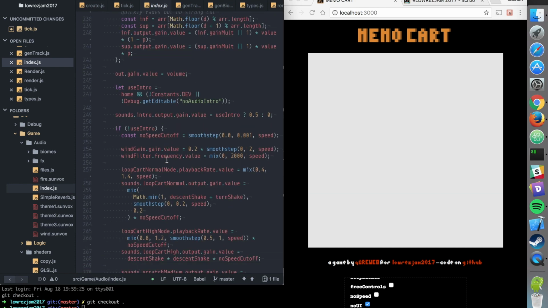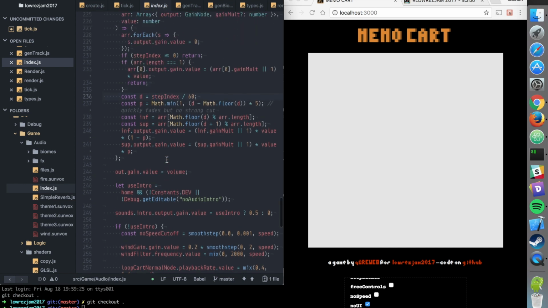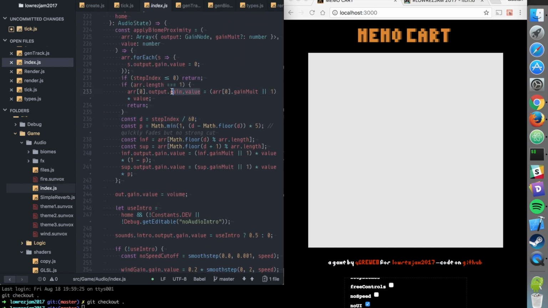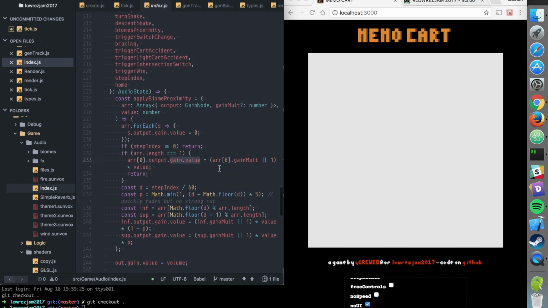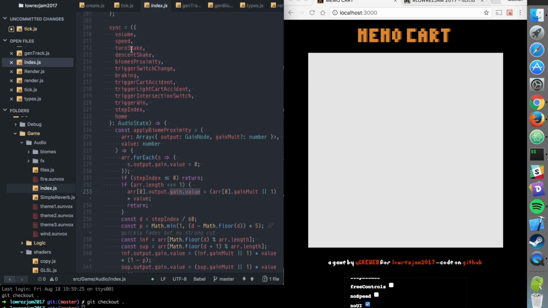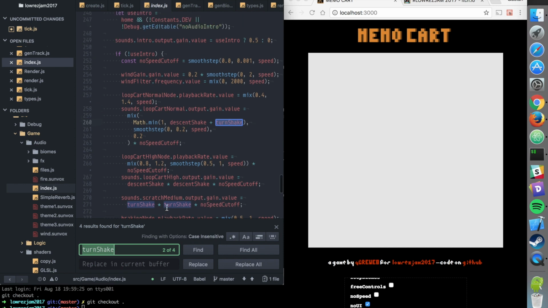So I'm just changing the gain based on the turn check. I'm also playing with the playback rate, which allows to speed up or slow down the sound, and it's usually a function of the speed of the cart. So when you don't move, there is no sound. When you start moving, it starts to speed up the sound.